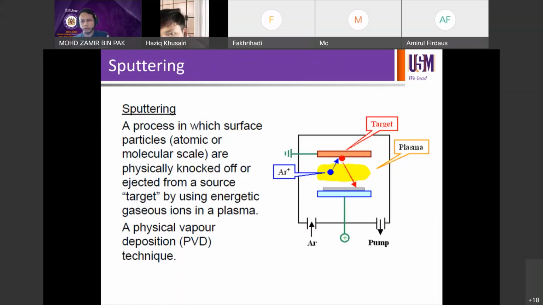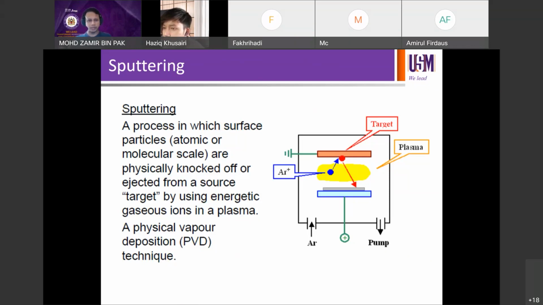Remember, when you say deposition, thin film deposition, you always have to come to the big categories first. PVD, CVD. Physical vapor deposition, chemical vapor deposition. And under PVD, you have evaporation, you have sputtering. And evaporation has two types, thermal and E-beam. Sputtering, you have DC, you have RF. Okay? CVD has many more categories.